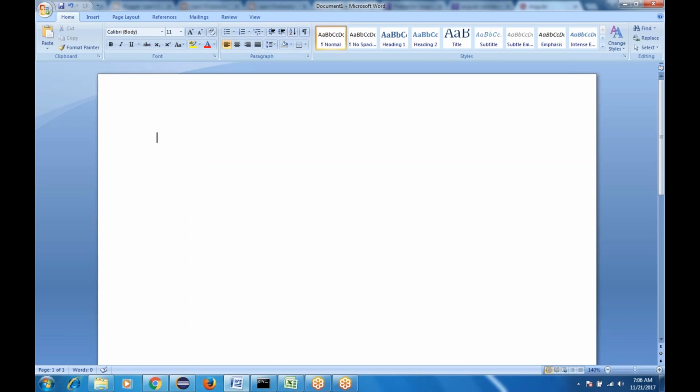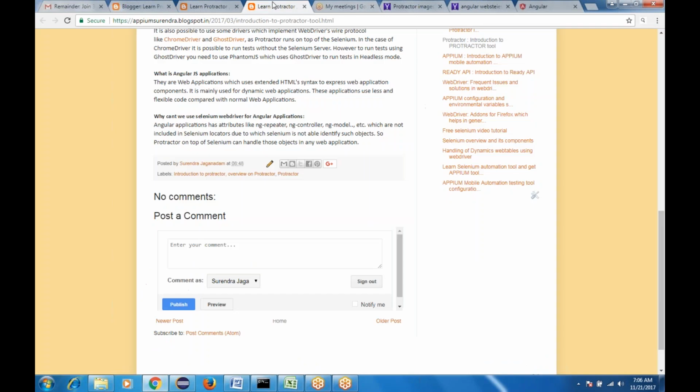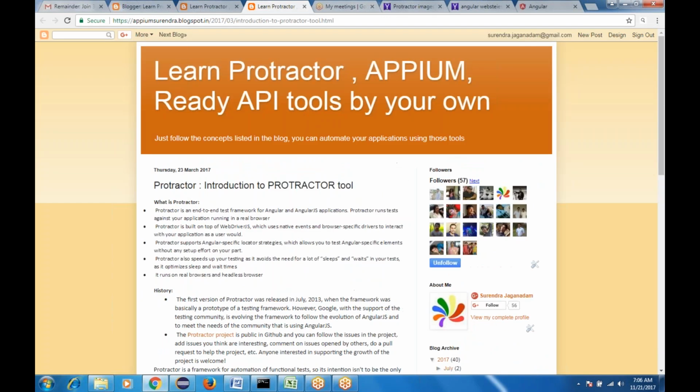Hence, they designed a new tool or framework which was built on top of Selenium, which people call Protractor. What exactly is Protractor? It's an end-to-end test framework for Angular and AngularJS applications.